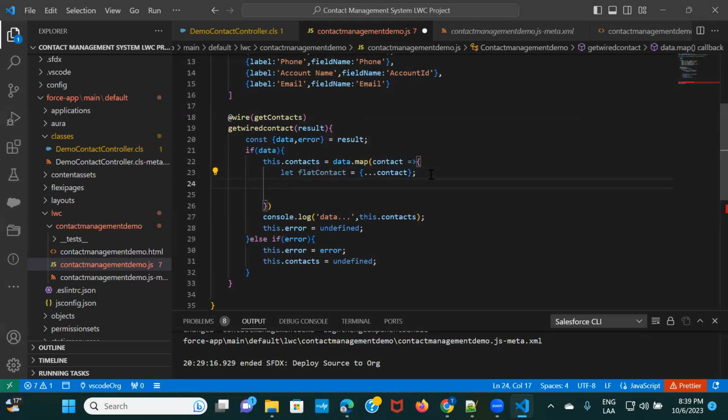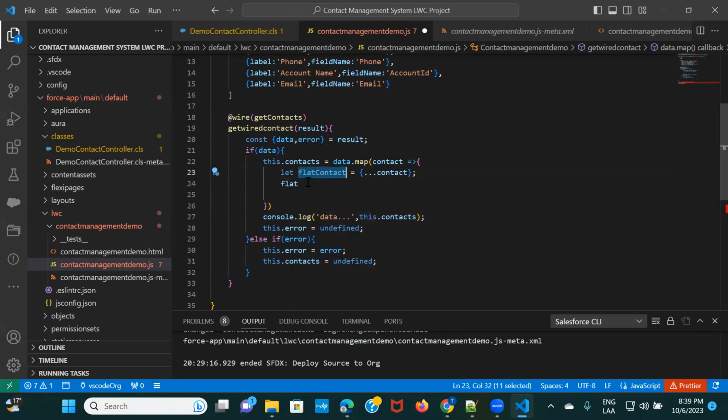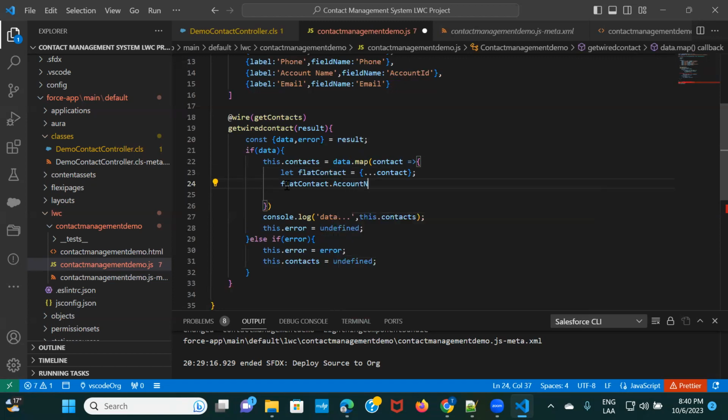So here, let me copy this. Flat contact dot, I am defining my own property. What do I need to display the account name in the table in the form of a URL? First, I need the account name, and then I also need to define a property that will give me the URL. You can give any name here; I'm giving it account name because this makes more sense.